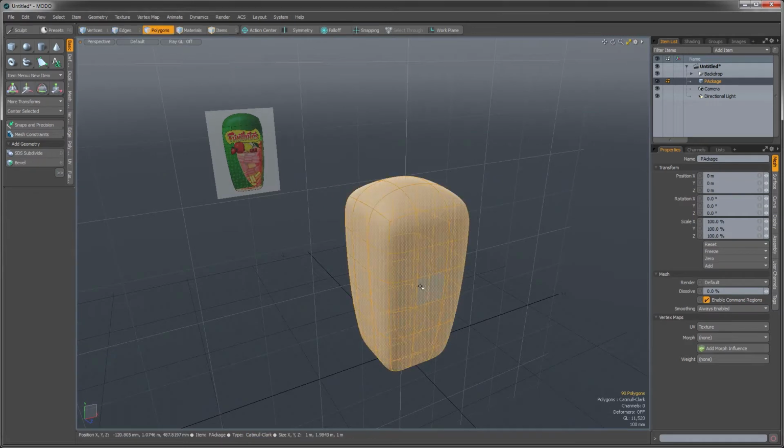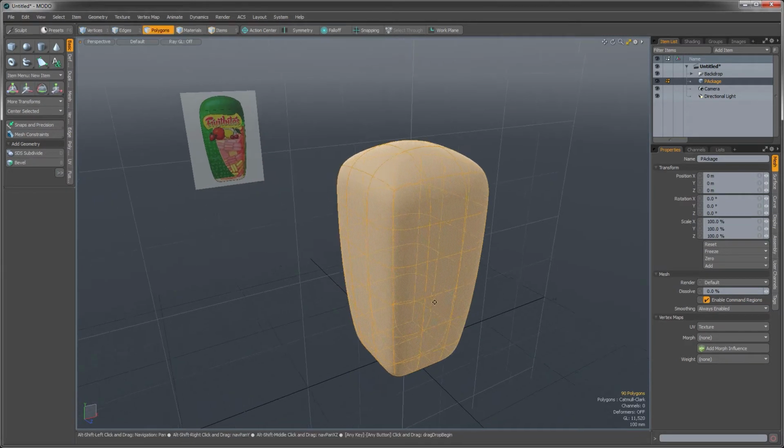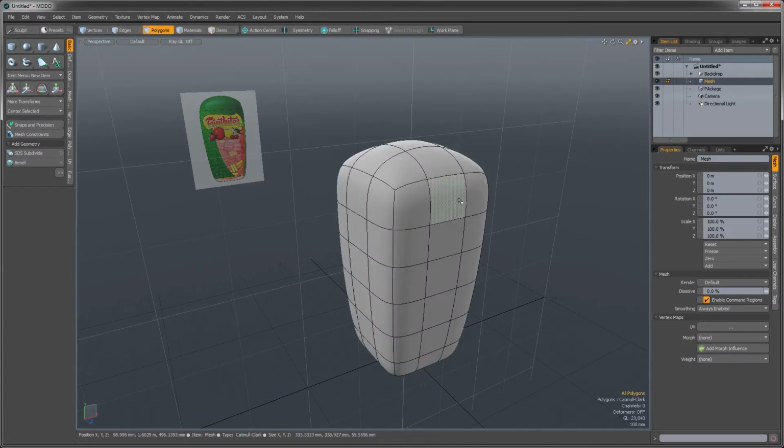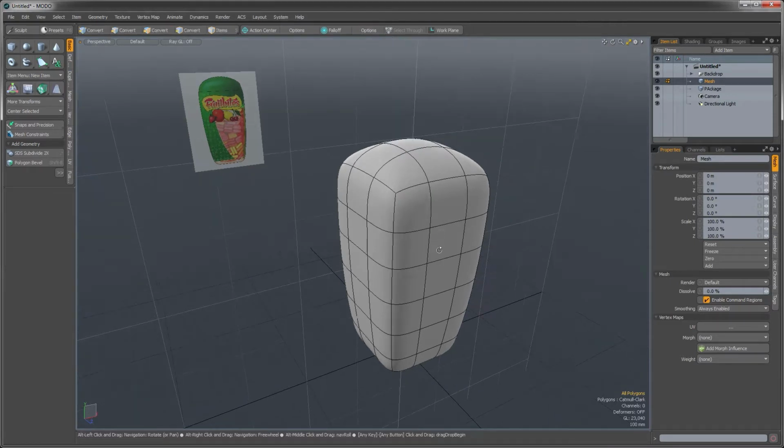I think what we're going to want to do is, since this is a simplified base of this, we're going to copy and paste this into a new mesh for now. Further down the road, we're going to be doing some simulation. We're going to be filling our package with the little fruit bites themselves, and this will act as a collision object for us. So we don't have to use our full-blown detailed geometry for that. We just need a simple container for holding that. So I'm going to call this collision.